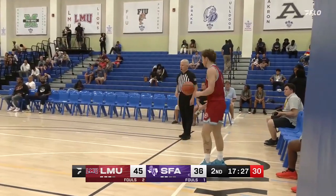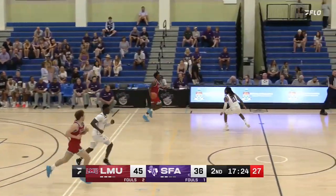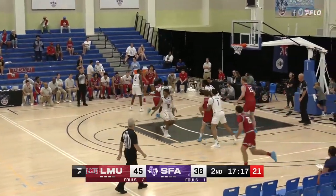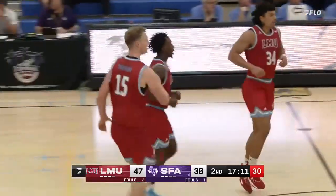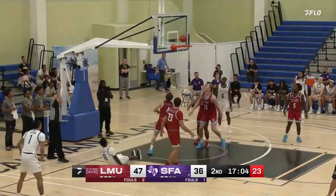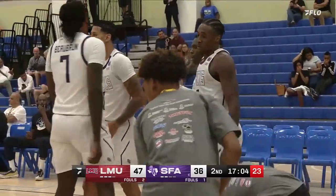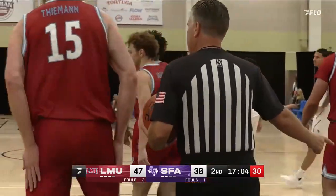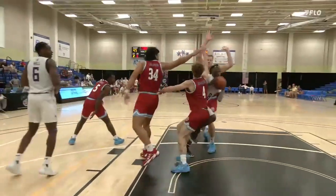But a perfect start to the second half for Stan Johnson's Lions. Have made all of their field goals and continue to make things difficult for Stephen F. Austin. Wright keeps them perfect. 4 for 4 start to this second half, and they match the largest lead, 11 now for the 3rd time. Cajuste going to the free throw line. You wonder if there's a point in this second half where this starts to get away, but A.J. Cajuste trying to make sure it doesn't.